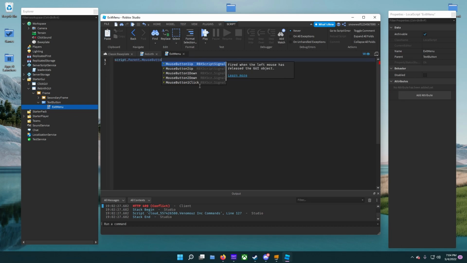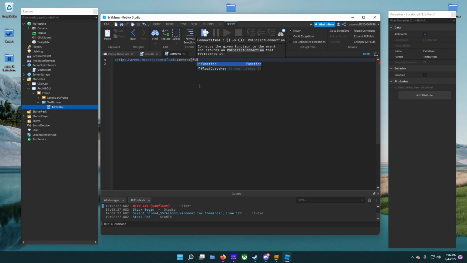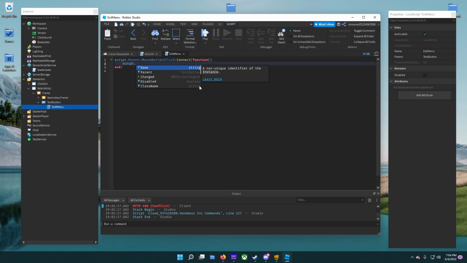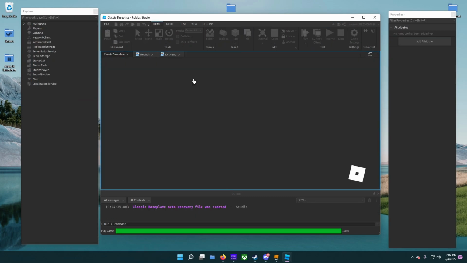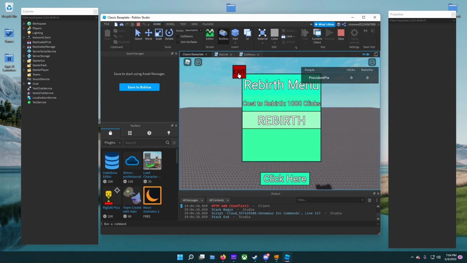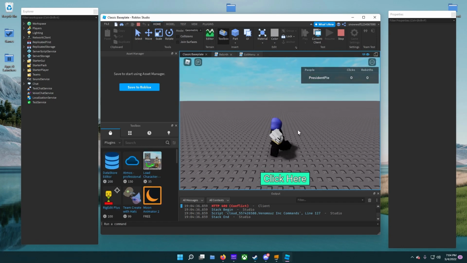Script.parent.MouseButton1Click:Connect(function, and then script.parent.Visible = false. Now when we hit that exit button, it should go away. Yep, so there's that, but how do we open it?